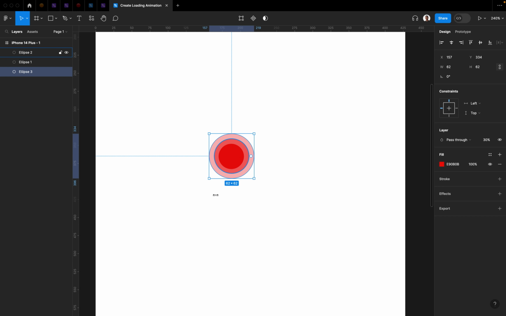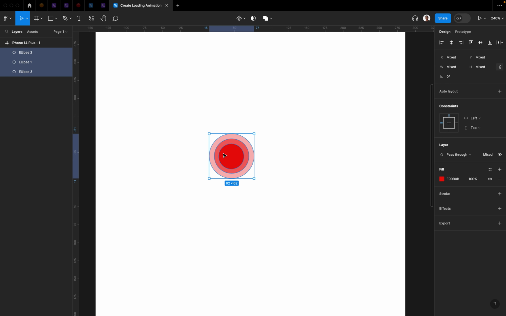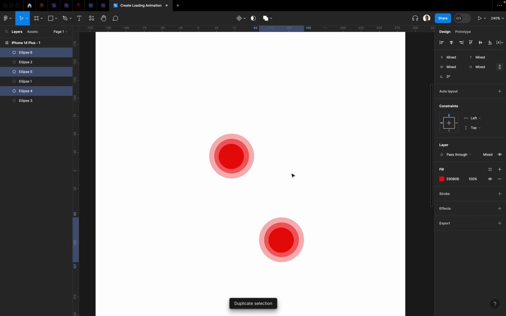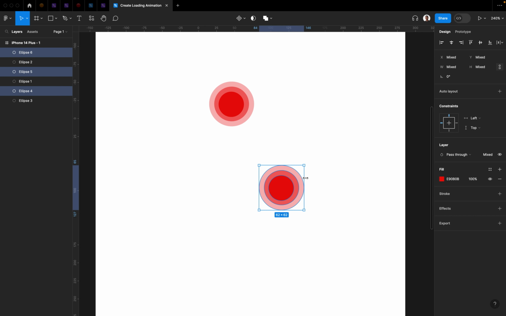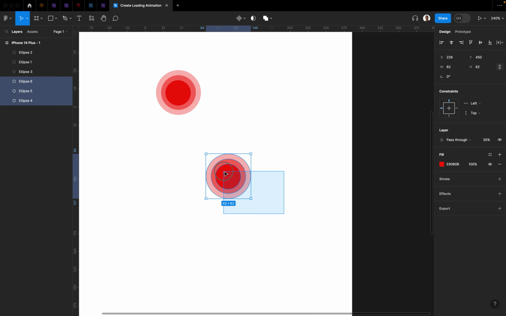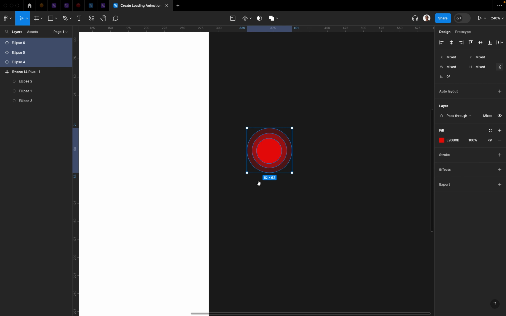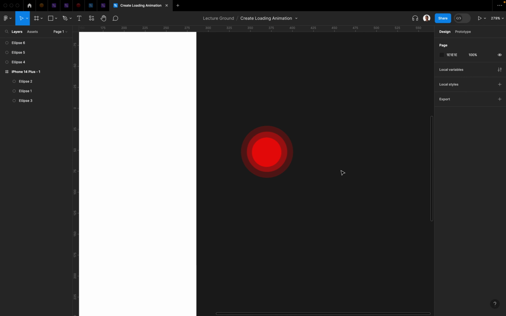Okay, I know the sizes are not equal. But we can actually animate this something like this. So let me show you guys how to do this. All right, let's duplicate this. Let me bring it down. All right, so let's take it outside. So now what we are going to do is to create this first dot.